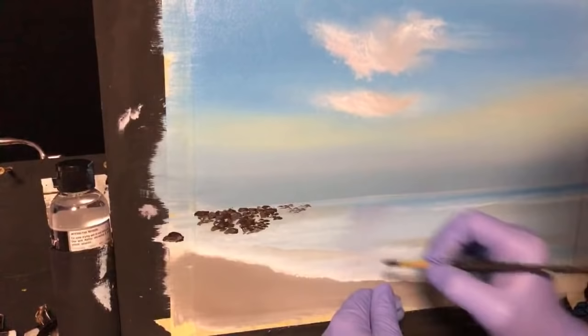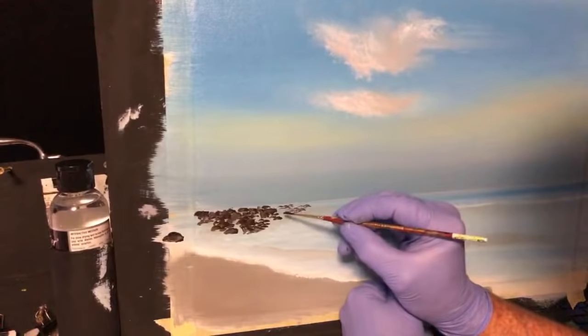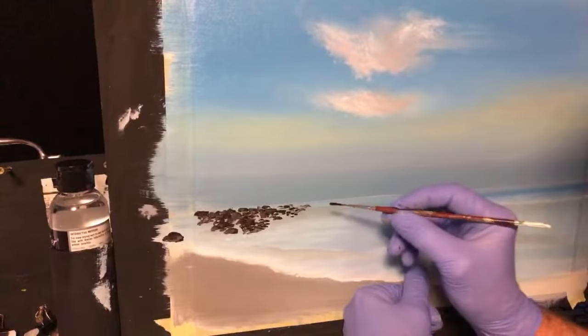I feel I want a smaller brush again even. I've got so many brushes in my thing now, I'm losing them all. Where did my, there it is. I'm just going to use my autograph brush just so I can get some dollops where I want them. Maybe some lines as well. Yeah, there we go. I'm going to turn it as I move it along. That's the way they should be. Got some bigger ones out here on their own.